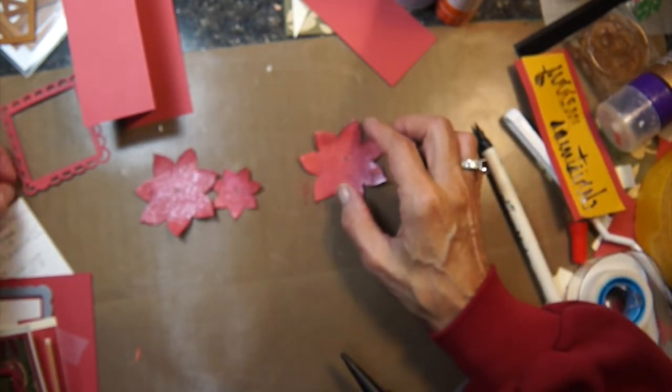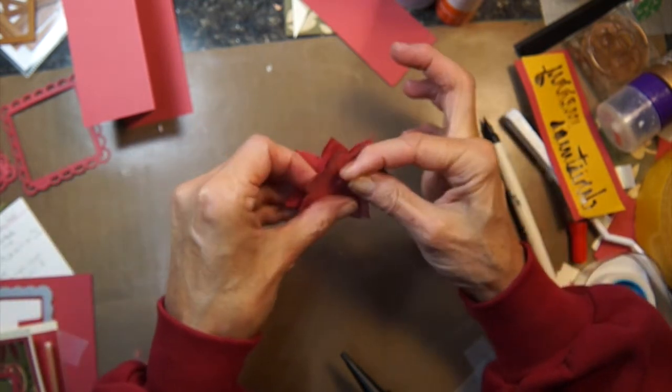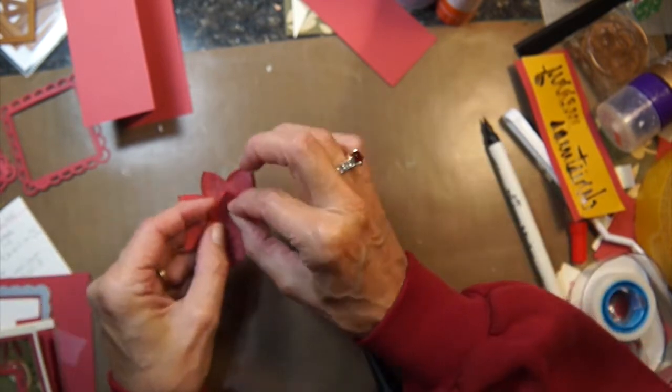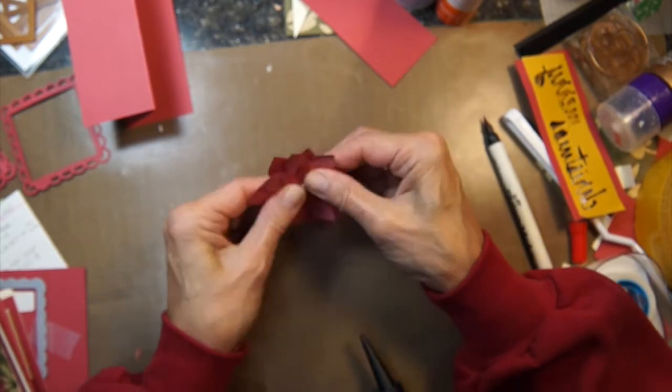And then I'm just going to take a little brad and put them together. I punched it with my crocodile. I like the way they're curling up a little bit.